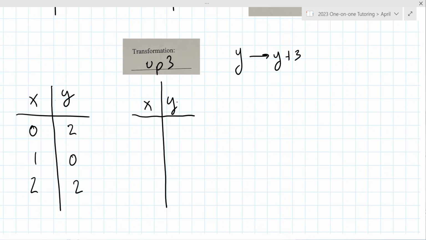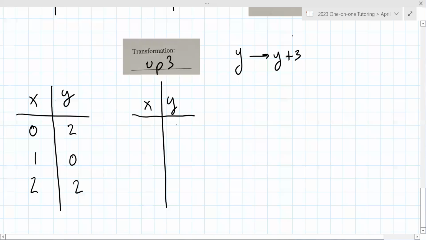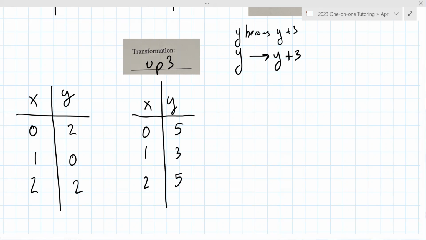All right, Y, that line right there is a multiplication. No, the different one. This is plus. Y plus 3, right there. That means the transformation is y becomes, or goes to, y plus 3. 2 plus 3. Okay, so what is the new y value here on the right? 2 plus 3 is 5. Okay, 0 plus 3 is 3. And 2 plus 3 is 5. All right, so go ahead and make the last graph there.